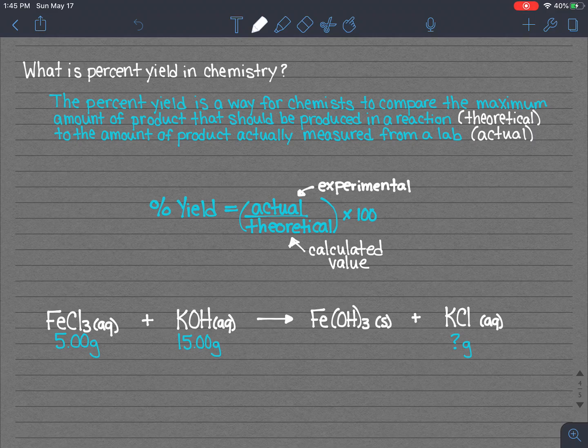Now you can work your way backwards. Some of the more advanced problems would give you the percent yield, so they'd give you the actual number. They might also give you the theoretical or actual yield, and then they would ask you to work backwards and figure out how much product you must have started with. So it's a little bit more of a complicated variation, but definitely something that you're capable of solving.